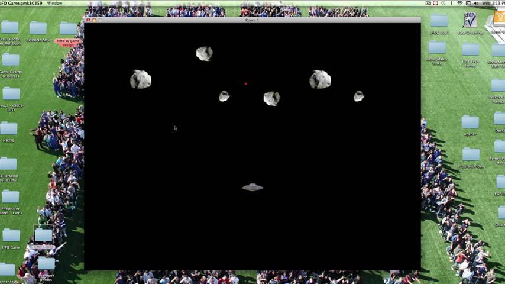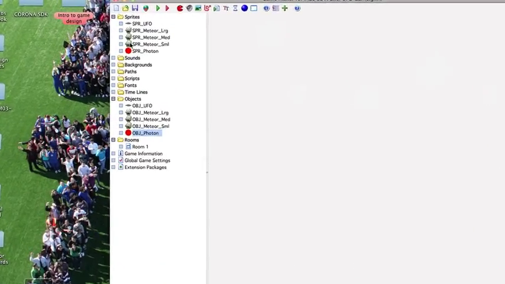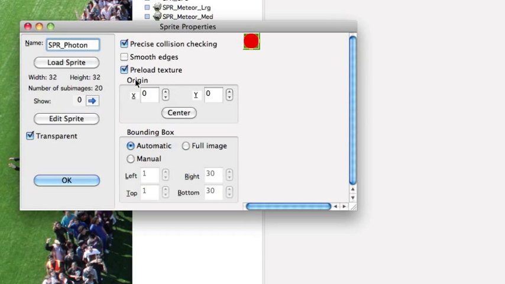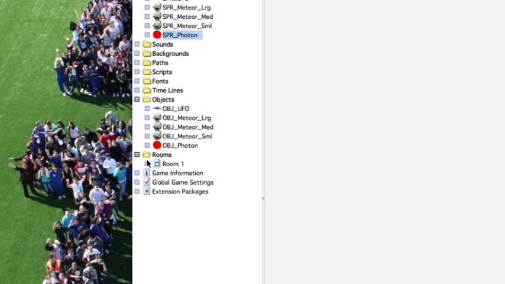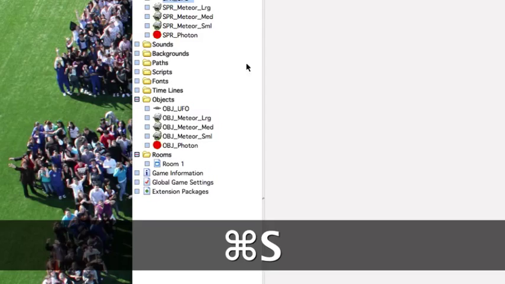Now notice too that the photon leaves the spaceship from a very odd spot. It's leaving from the front edge, and we really want it to kind of launch from the very top of the spaceship. So let's go ahead and go back out. We're going to go out to the sprite property box for the photon. And now over our origin, we want the origin to be centered on the photon. So it's going to actually center that point whenever it references the photon. We're going to do the same thing with the UFO. Let's double click UFO and we'll hit center on that as well. But we don't want it coming right from the center. We're going to drag and have it come from about the middle of that top dome and let it go from there. Click OK again, save our work, and let's test that out.